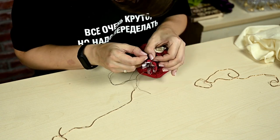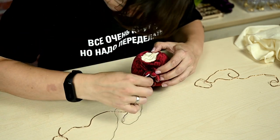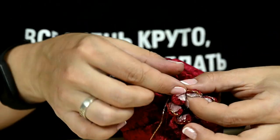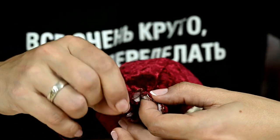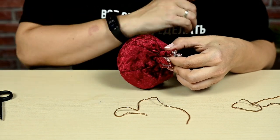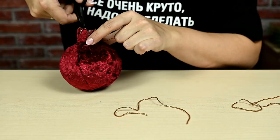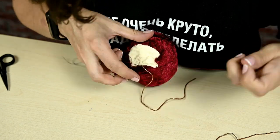It was very difficult to operate with the needle at this stage, so my embroidery isn't as good as it should be. By the way, I want to offer a very simple and fast option I remembered only during video editing — contour paints. They are great for such ornaments and drawing the outline is much faster than embroidering. I'm also trimming the edge of the indentation with a thread, placing it as intricately as possible with many bends and curves so that it looks more like a torn edge.